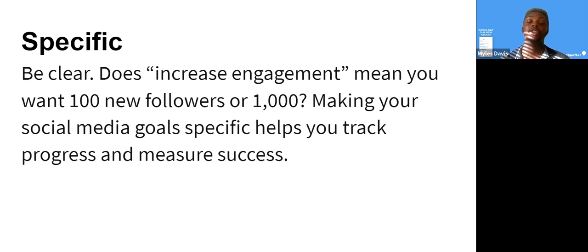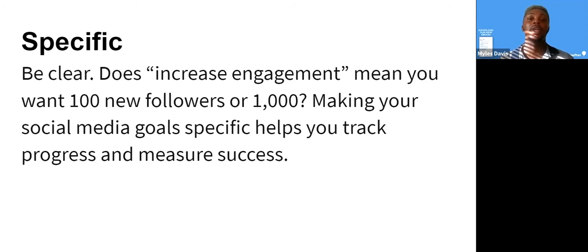One of the first things that I mentioned to them is that we have to set specific engagement goals, because that way we're able to see where our benchmarks are. We're able to make sure that we are doing the right things in order to reach those goals. Because if you don't set specific goals, you're not able to really tell whether something's working or not. What's happening is you're just saying, hey, I want more followers.